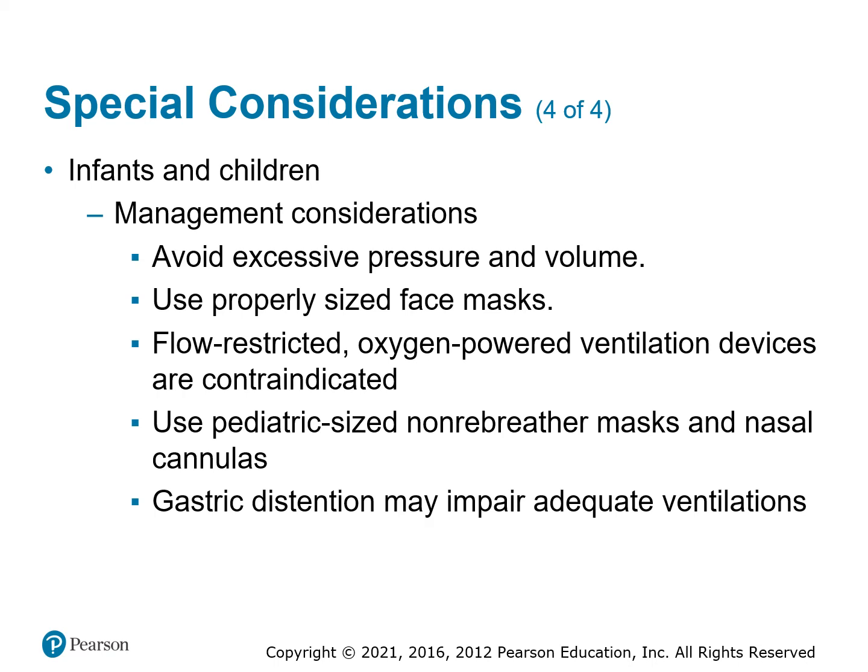Flow-restricted or oxygen-powered ventilation devices are contraindicated in pediatric patients because of the concern for excessive pressure and volume. Use pediatric-sized non-rebreather masks or nasal cannulas, and if we can't use the appropriate size or if the child is not tolerating it, think about doing the blow-by technique where you just hold that oxygen tubing near their mouth and nose and allow them to breathe it in freely.